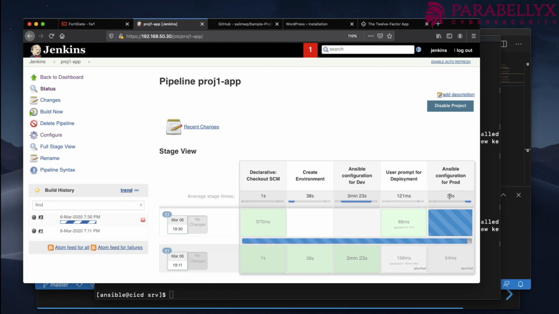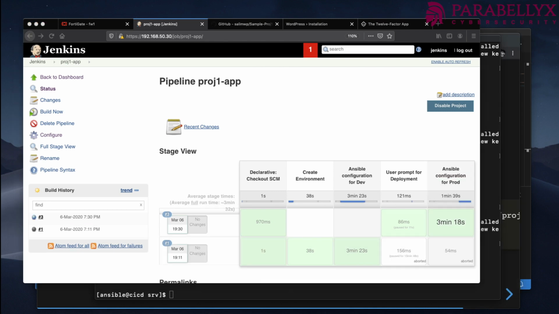Again, this process is identical to the dev process, so it should take an estimated 3 minutes to complete. So I'll pause the video again. I know there's a lot of pausing in this tutorial today, but it's the nature of how this stuff goes, which is why you automate as much as possible. In later versions of the pipeline, you'll put in alerts to send you an email, for example, when the pipeline is done, so you're not sitting looking at this GUI waiting for your pipeline to be done. So you could also go on to other work that way.